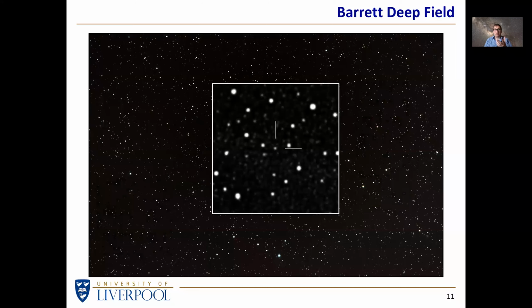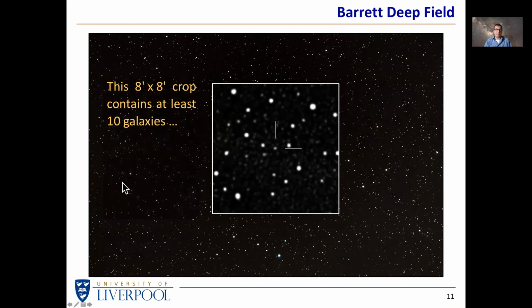But I also noticed, whilst I was looking at that and thinking about what it is that I'd captured there, I realized that this particular crop, the entire image itself, the image that you can still see in the background, covers about 3 to 4 degrees of sky. But this particular crop that I'm showing in the middle of the image is 8 arc minutes by 8 arc minutes, an 8 by 8 arc minute crop. And I noticed by comparing this image with an image taken by professionals that actually there's a few galaxies there, as well as the quasar in the middle.